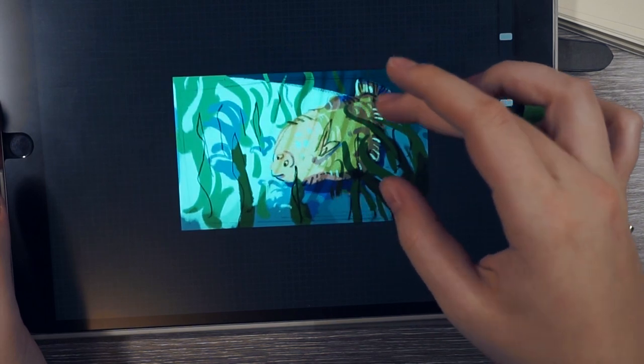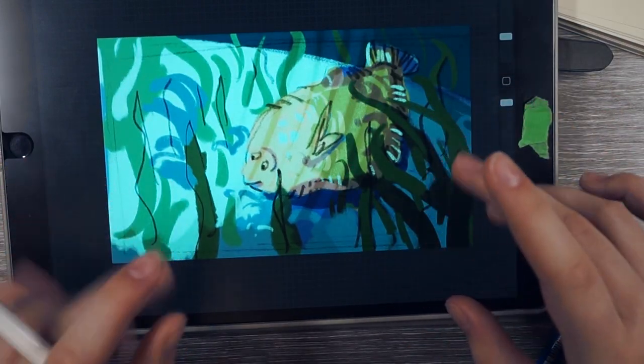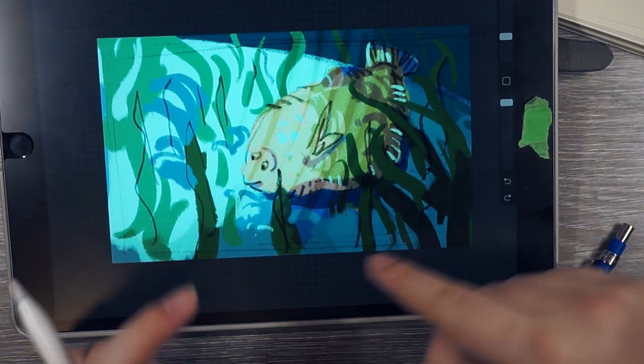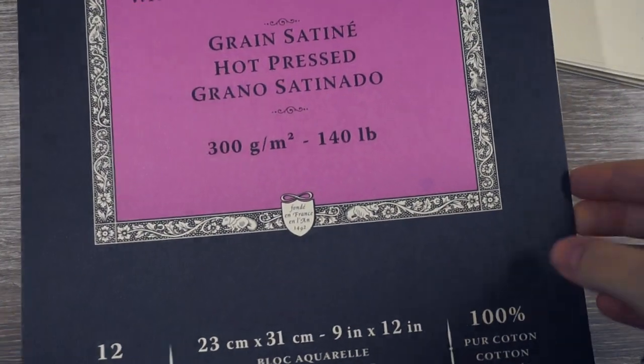Something like this. I'm just gonna base it off of this little color study. I'm gonna get started on the final tiny drawing, and keep this as a reference in front of me. I'm gonna use this paper because it's hot press, and the smaller something is, the more you notice the grain on the paper, so that's why I want to use smooth paper.